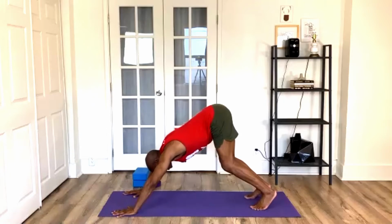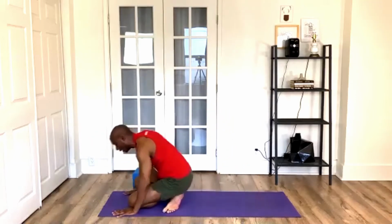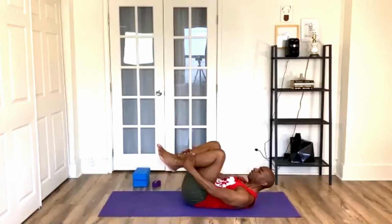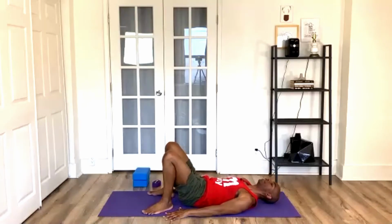And then we'll make our way down to the ground. You can just kneel down to take a seat or hop forward, cross your legs, take a seat, sit in the center of your mat, and then go ahead and roll down onto your back. We're going to lie down with the knees bent. Feet plugged into the ground. Take a few moments here just to settle into the ground. Some deep breaths would feel really nice right here. Very nice.